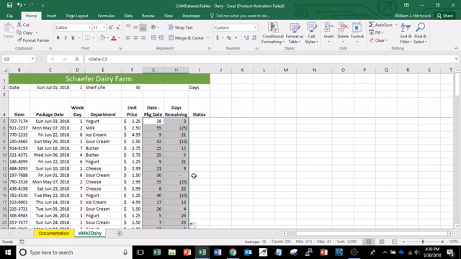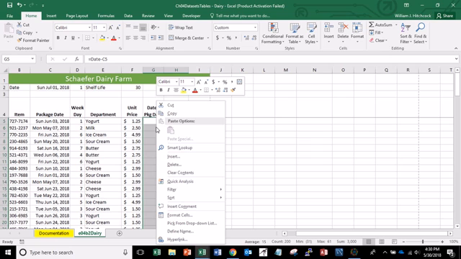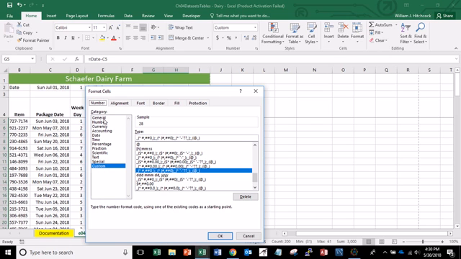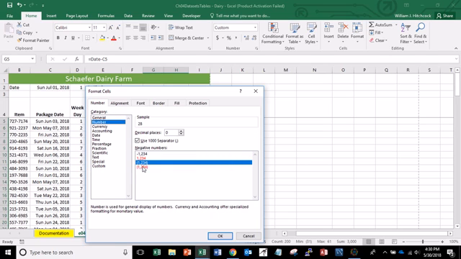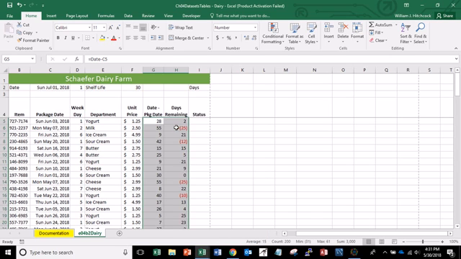And you can see where some of those dates, they've got parentheses around them, meaning that they're negative numbers. So I'm going to right click on that, choose format cells, and I'm going to try a number format, and I'm going to choose this one that displays negative numbers in red with parentheses around them. So that way if somebody can't tell the difference between the red and the black, they can still see the parentheses. That'll help them a little bit.